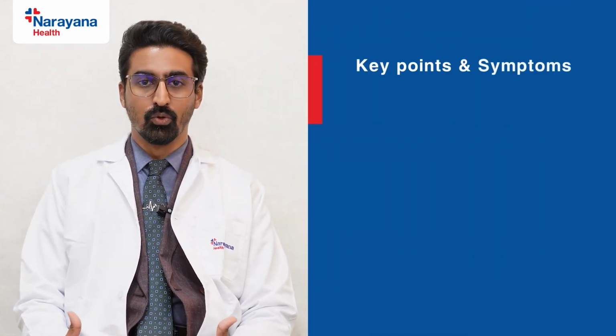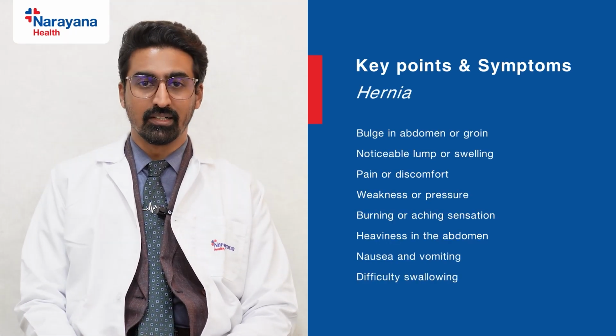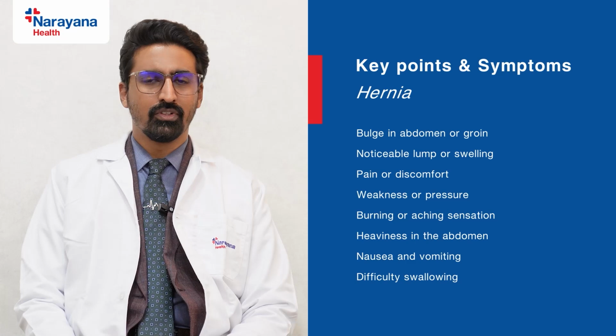Today we'll be talking about hernias. What basically is a hernia? A hernia occurs when part of your insides bulge out through an opening or due to a weakness in the musculature or the tissues that contain it. Most often, hernias occur because one of your abdominal organs is trying to push through the walls of the abdominal cavity.